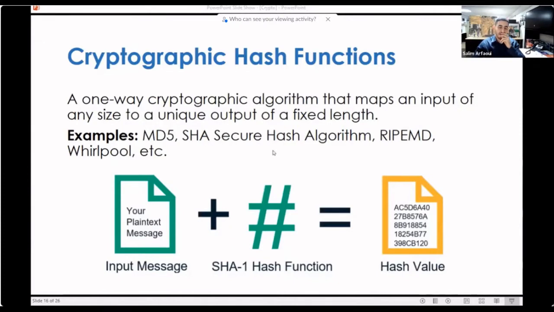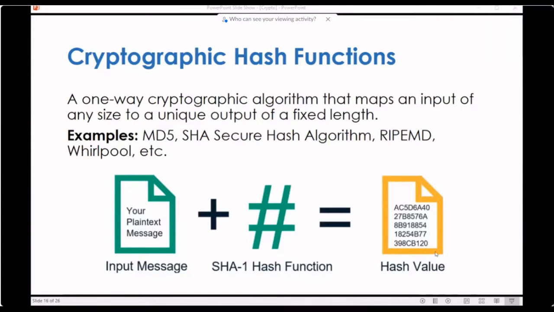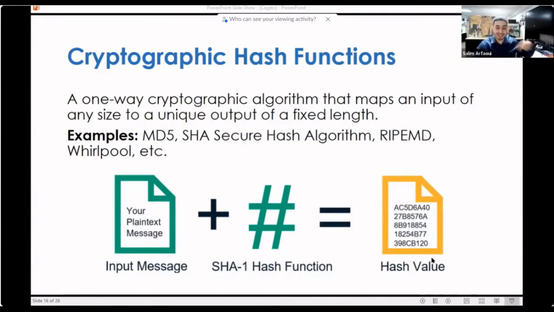However, one more thing is that if you hash a message and you get a certain message digest, if you hash it again, you should get the same message digest. It doesn't mean that you hash it now and get this digest, and you hash it after 1 hour, you get something different. You should always get the same message digest for the same input, right? So the same input should always hash to the same value.